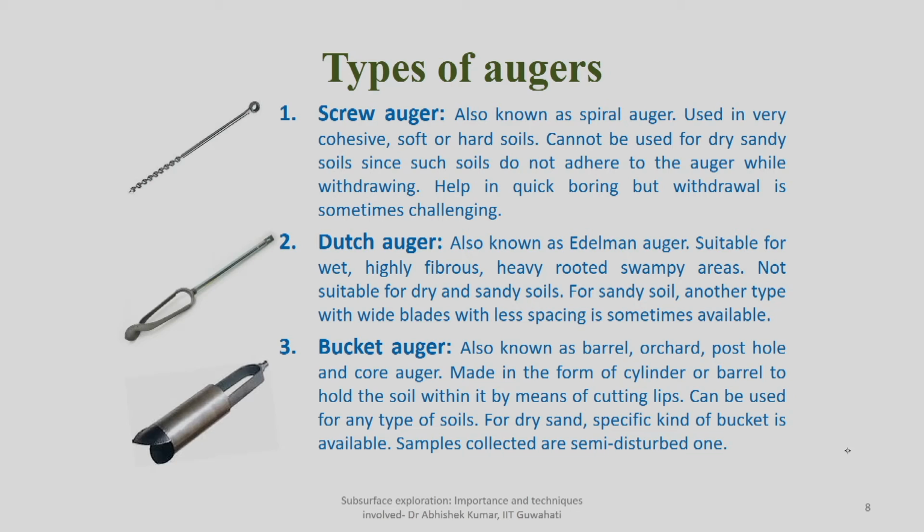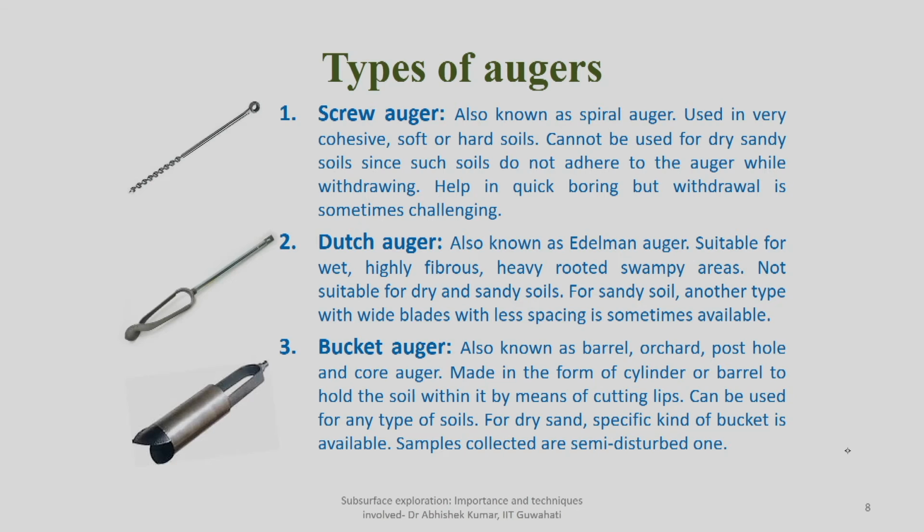But at times, as you go deeper and deeper, particularly for cohesive soil below the groundwater table, it will be very difficult to pull it onto the ground surface because of negative skin friction also, because you pull it, and because of the suction which is developing at that particular depth below the groundwater table, particularly in cohesive soils, it will not be able to come so easily onto the surface. So, this is about the screw auger. Depending upon the soil and the groundwater table, you may or may not go for a screw auger. This is particularly used for hand operations.